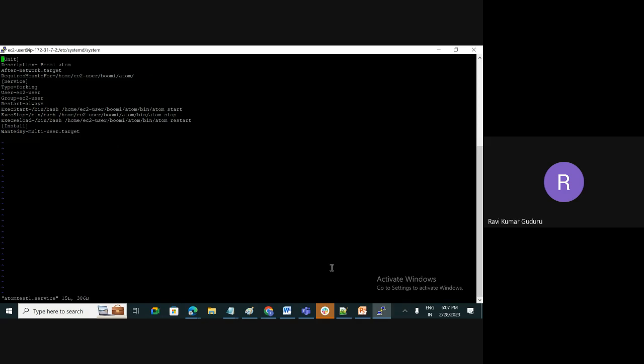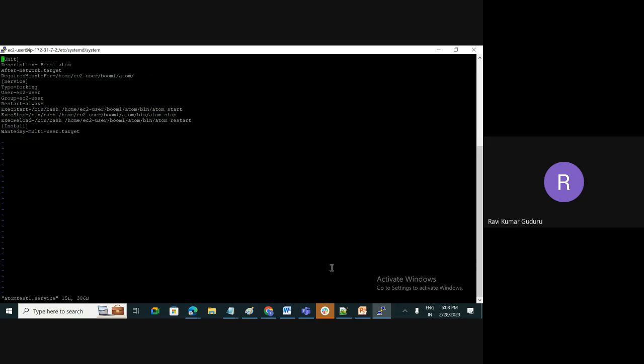Okay. Another one is the Service section. The Service section mainly has service related components. We know that systemctl is a root level command, but our Boomi components should be installed under a service user.